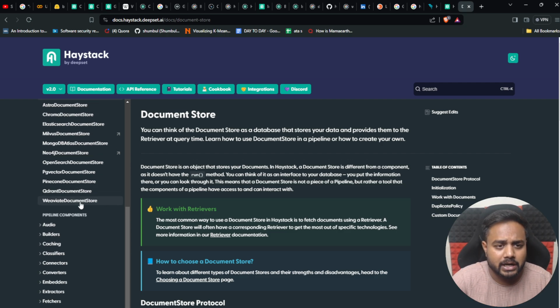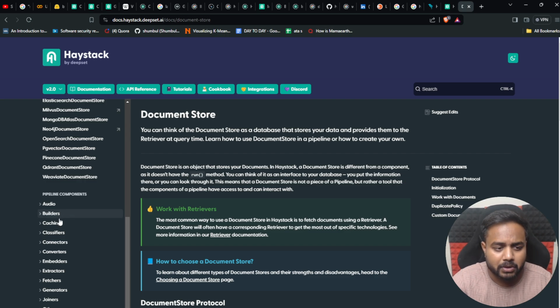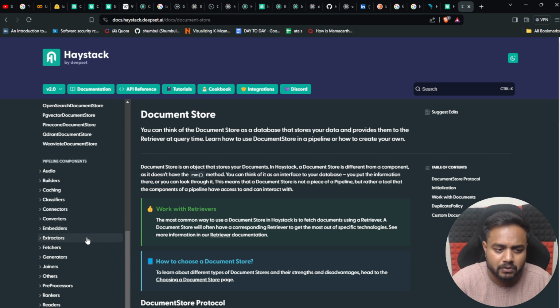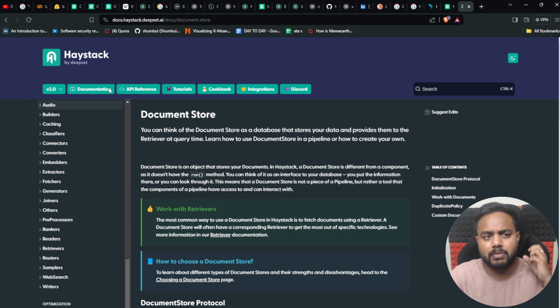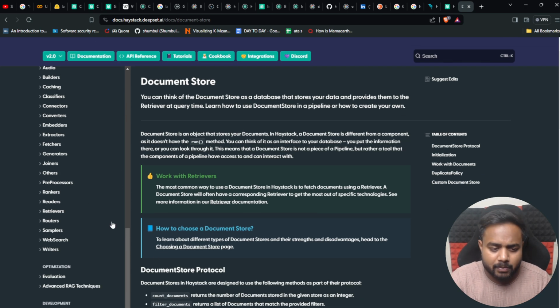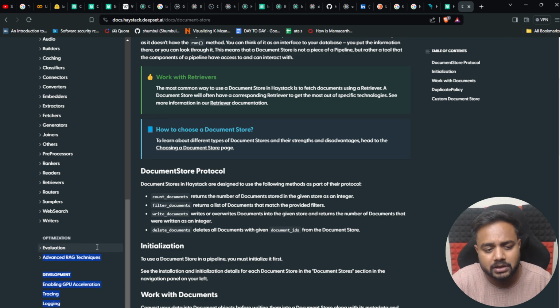And here they have given you the API references also for the audio, builder, caching, classifier, connectors, converters, right? Each and everything you can explore from here, and you can build a powerful application by using Haystack. Now apart from this, you will find the evaluation techniques over here. You'll find advanced techniques where you can do different augmentation while you are retrieving the data, okay? So you can use a different knowledge base, a different LLM. Everything you can manipulate over here by using this particular framework. Just wait, I will show you that as well.